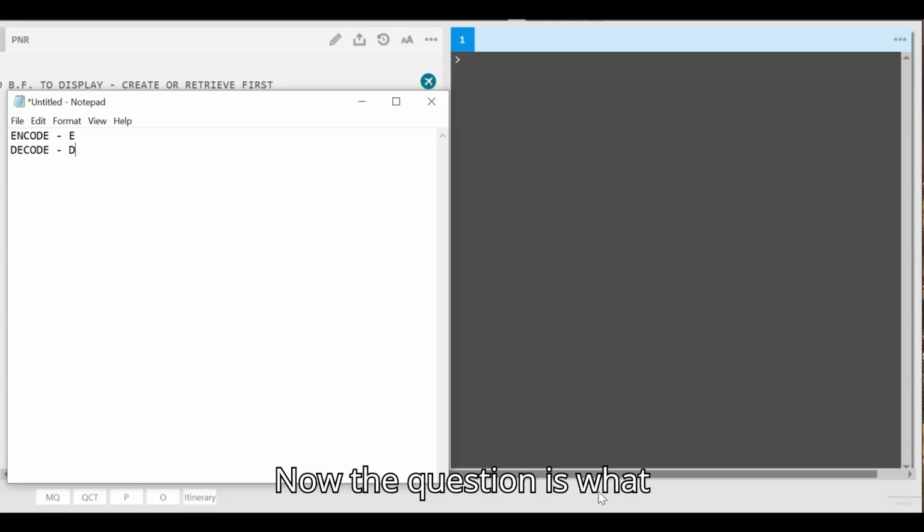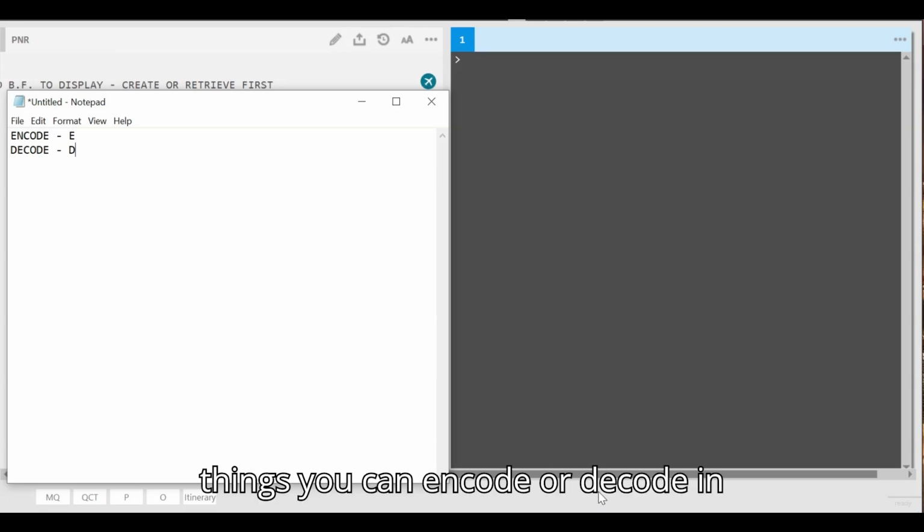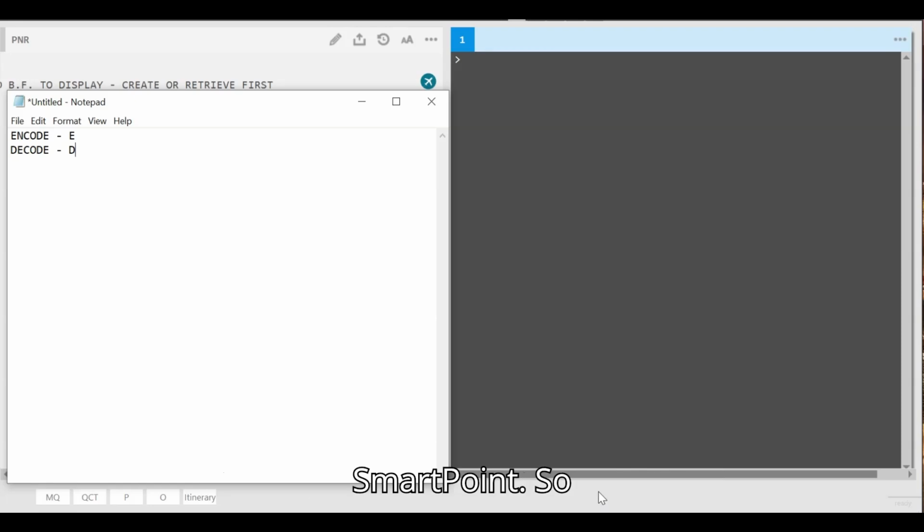Now the question is, what things can you encode or decode in Smartpoint?